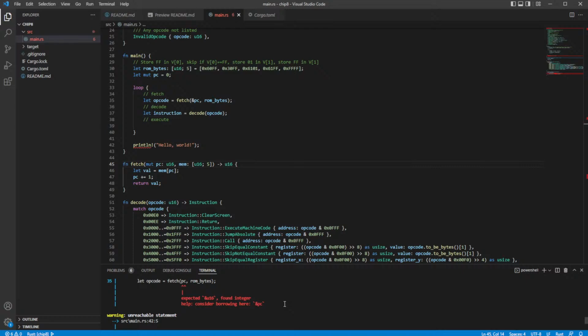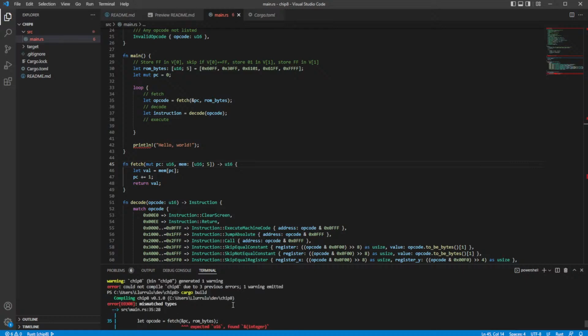Expected U16 found. Wait, let opcode equal. Oh, here we go. Expected U16 found reference integer. Explicitly make it a U16.